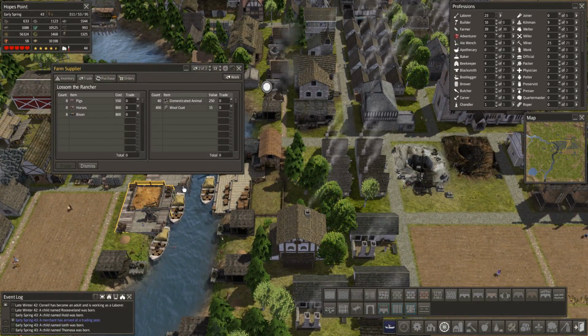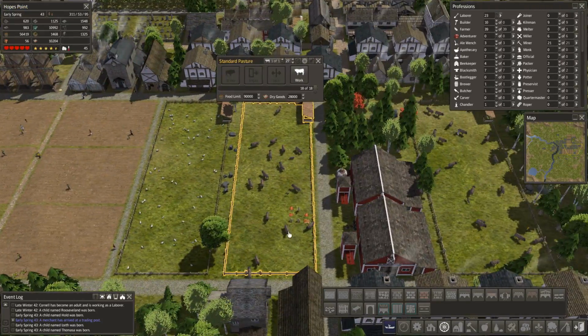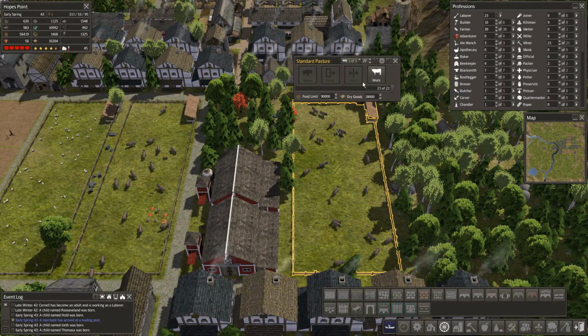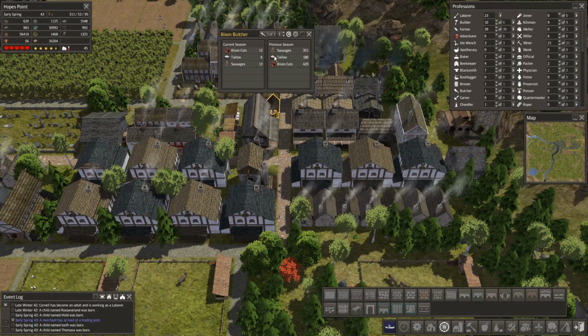Pigs, horses, bison. Oh my. Wait, do we need bison real quick? I think they've maxed out. Yeah, look, they're already producing here. Yeah, they're maxed. Which means the bison butcher is in business, boys.